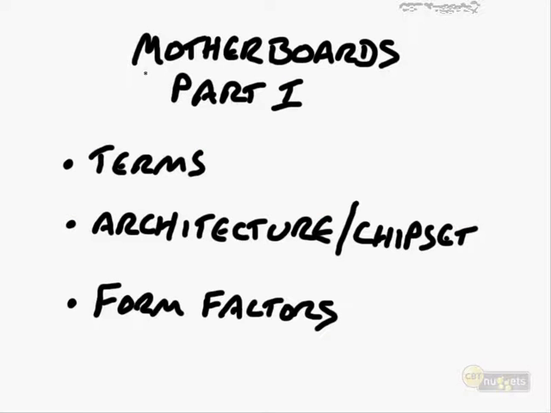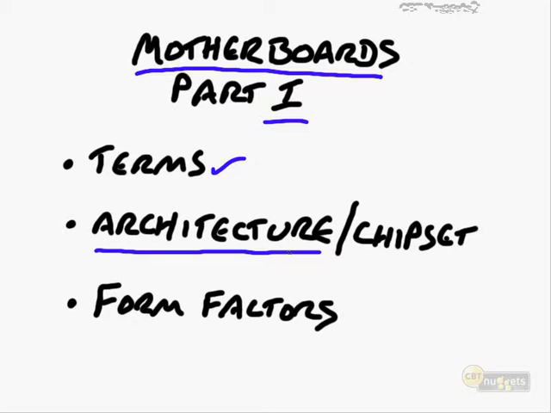In this nugget, we discussed motherboards, and this was part 1. We started off by taking a look at a few of the different terms for motherboards and the various things relating to them. Then we also took a look at the architecture of the motherboards, and we looked at things such as the North Bridge, South Bridge, the memory controller hub, the I/O controller hub, and then we finally also looked at the fact that the North Bridge has kind of been integrated into the Intel processors in current architectures. And then we still have something that equates to the South Bridge, but it's actually called now the Platform Controller Hub, or PCH. So we took a look at those chipset items.